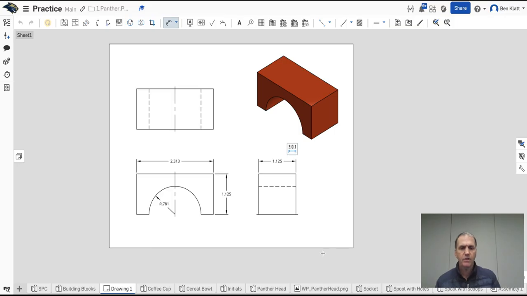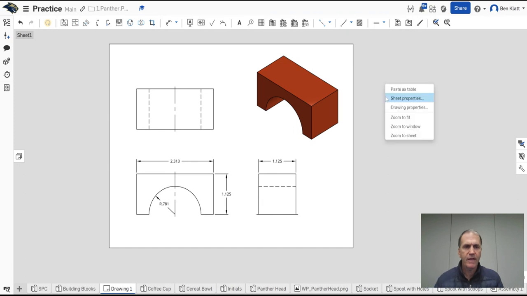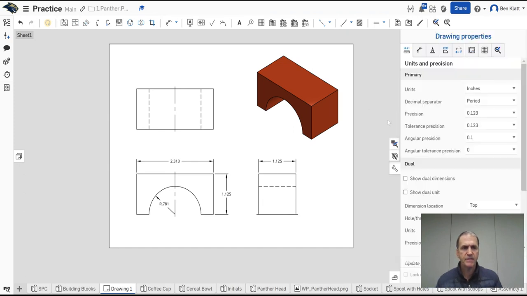Okay, looking good. Now, last thing: all these things are kind of the same thickness, but remember how we said that dimension lines, extension lines, and things are thick and other things are thin? We're going to change our document settings here by clicking in any open area, right clicking, and changing our drawing properties. This is going to bring up a big old window, and there are a lot of different options up here.